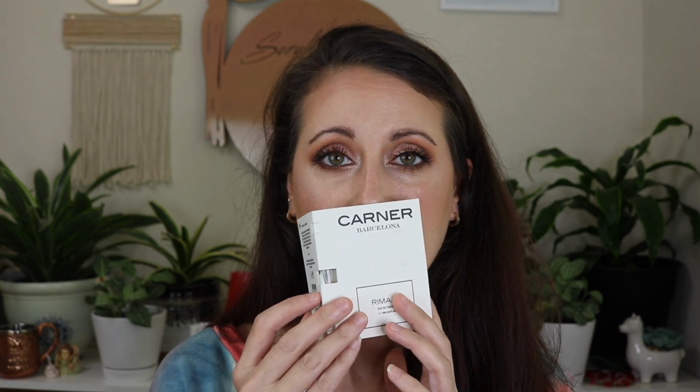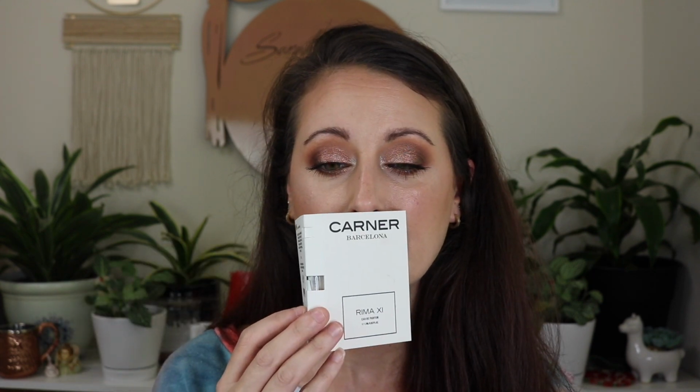A whole bunch of spices in the top and the middle. It's got some jasmine sambac in the middle. And then it's got woods, sandalwood, very prominent sandalwood note. It's prominent, but without overpowering the entire fragrance, which I love. Sometimes sandalwood can be like oud, in that it will overpower the entire fragrance and that's all you smell. But they did a great job in this one of blending it so well that it didn't overpower the entire fragrance. It has got some amber in the base as well.